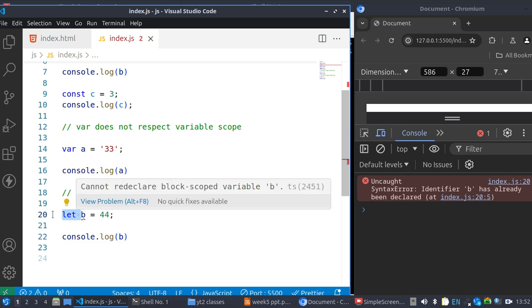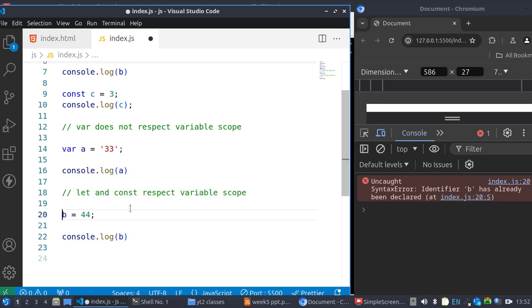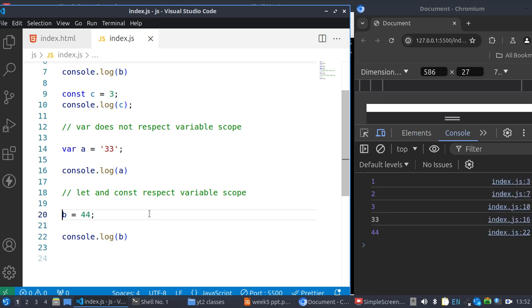If I remove this, I can do this, and you see B is now 44. When you declare a variable and you want to change the value, it's called updating the value.